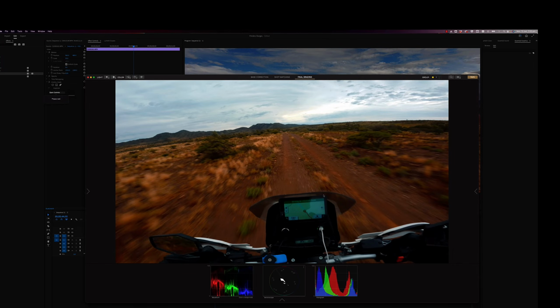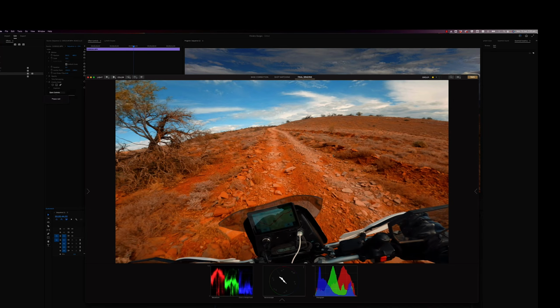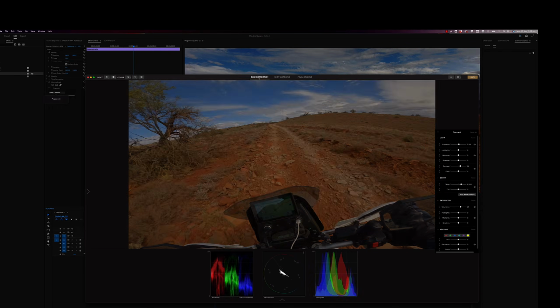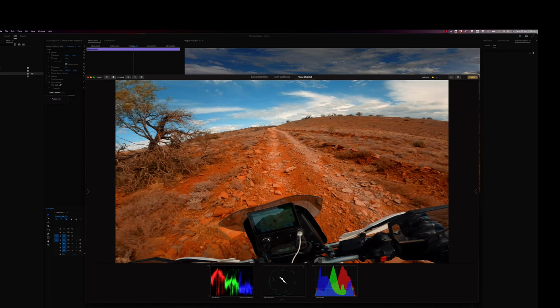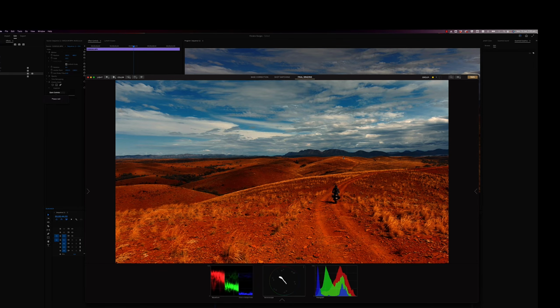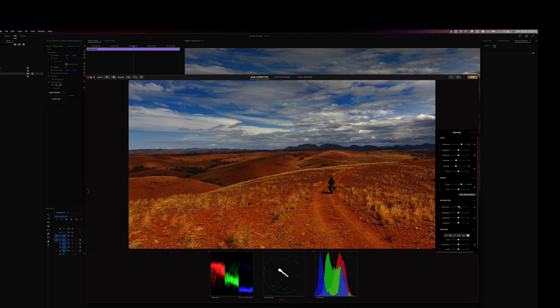Now for that image, I think that effect actually looks great and the strength's not too bad. If I go back to this one, I think the saturation's too strong, so I can go back to my original base correction and I can just drop my saturation back a bit. Look at the final graded image, and that's not too bad at all. And then again, with this one, it's clearly oversaturated, so I can go back to my base correction and I can just bring that saturation back a little bit.